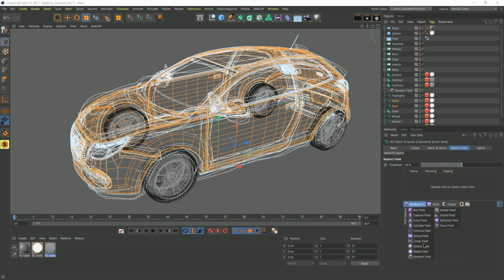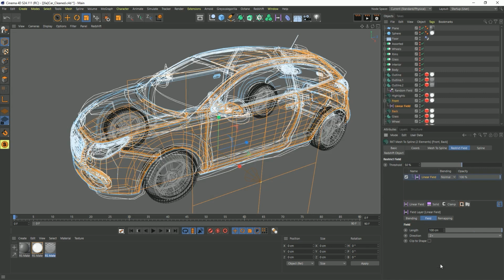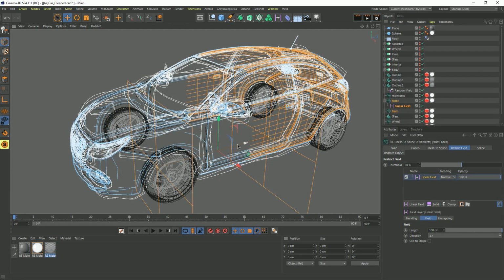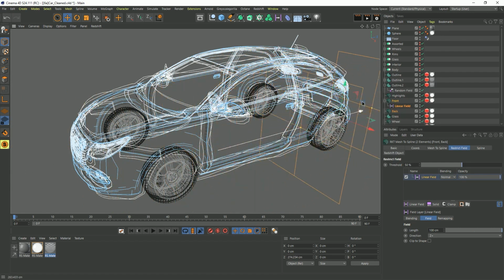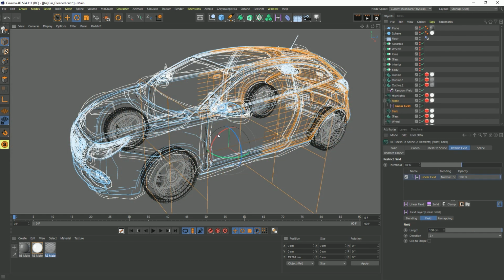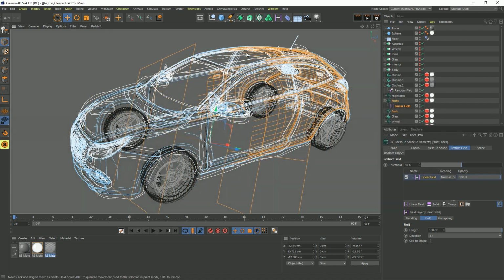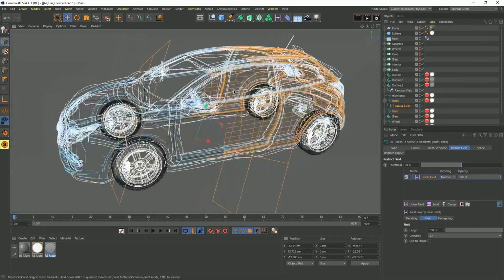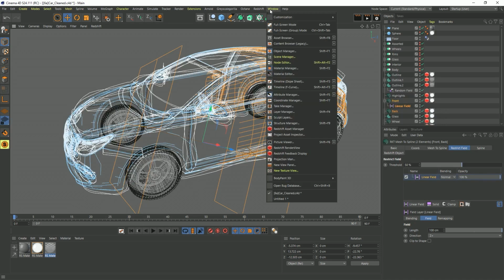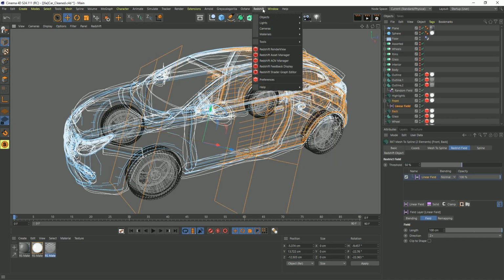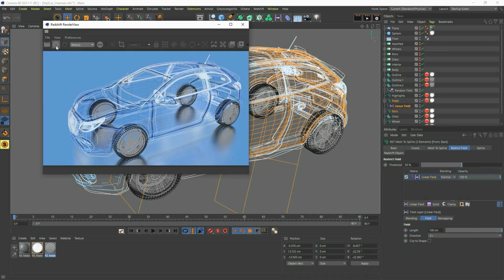And in this case, I'll just make a linear field, set that to Z+. And now E for move. And now you can see that I can drag this through, and it's only going to draw them where the fields overlap where the mesh is. So I just draw that on like this. All that's happening right here in the viewport for you to be able to play with, manipulate, control, do anything you want. And once again, unlocking, I'm sure this would work great in something like Arnold that does have a toon shader, but for the third-party renderers that don't have a toon shader, this is absolutely incredible.